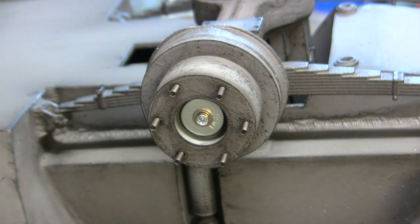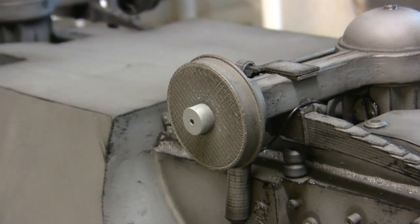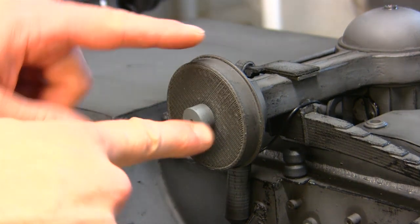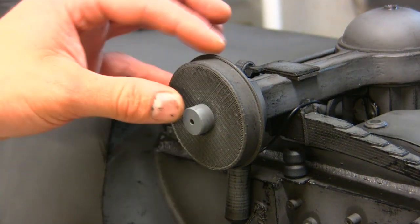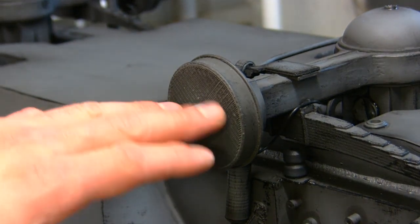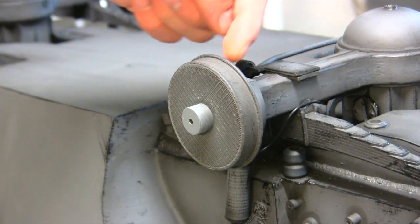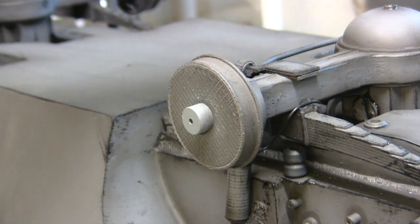Well, with the one in the rear now done, I'm going to switch to the one in the front and mount those on. For the rim mount on the front, it's going to be using basically the same procedure, but with some differences because of the slightly different design found in this section here. Like I said before, because this one needs to pivot with steering, the design needed to compensate for the loss of material back here for the well area where that turning knuckle ball is located.